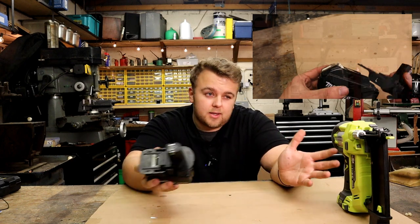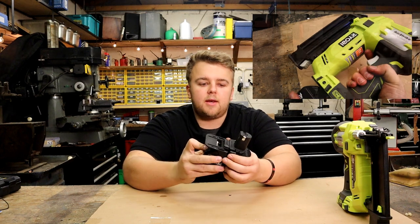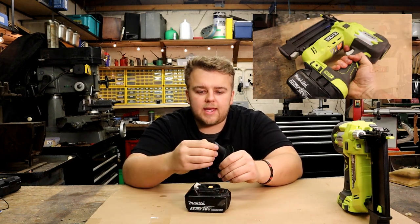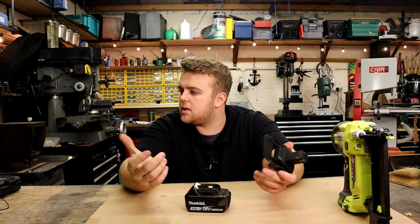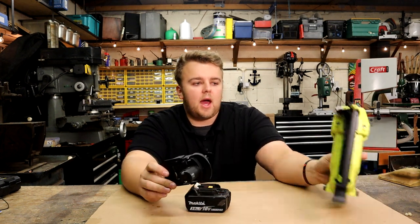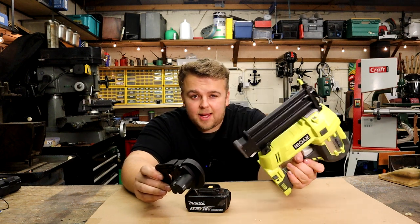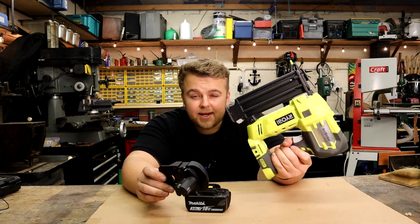Now, I am a big Makita fan. I've always had it. You stick with it, one colour, one battery system, the "suck you in" type thing. Now, I wouldn't buy one of these for all different brands and colours. I wanted a pin gun. I wasn't going to spend 400 quid on the Makita one. I wasn't that impressed when I saw it.